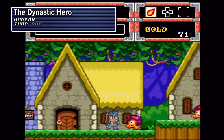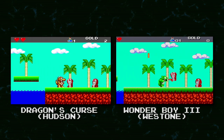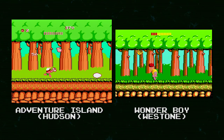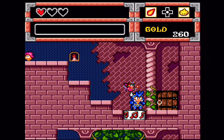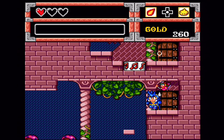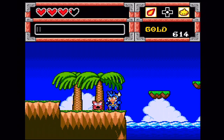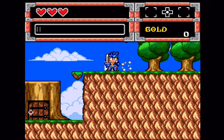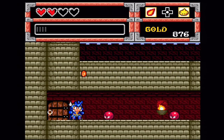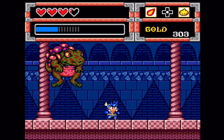Dynastic Hero is Hudson's version of Wonder Boy and Monster World. Westone, the creator of the Wonder Boy series, had a deal that allowed Hudson to make their own versions of Westone's games as long as they changed certain elements — the most popular example of this being Adventure Island. Dynastic Hero is a side-scrolling action RPG that shares some elements with Metroid, meaning you wander around the world looking for items that open up new paths and areas. It's practically identical to Monster World, but the character designs are way worse. I was also hoping it might have seedy versions of Wonder Boy's music, but it doesn't — the compositions are totally new and not nearly as good. Though it's not exactly bad either; it's even got a theme song with singing and everything. Despite the changes, Dynastic Hero is, at its base, an awesome game, and it's absolutely worth playing in any form if you have the chance.